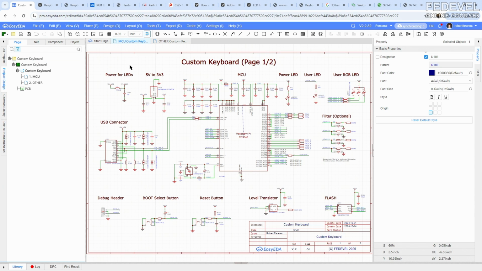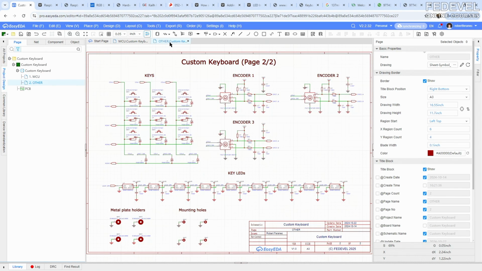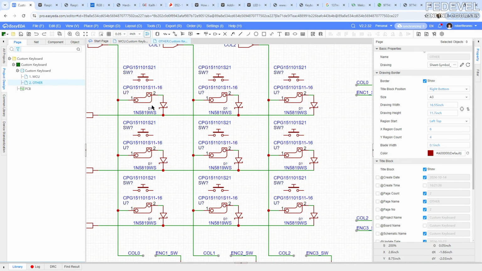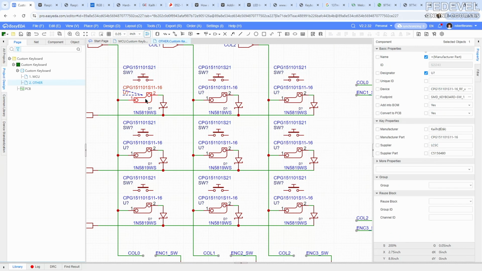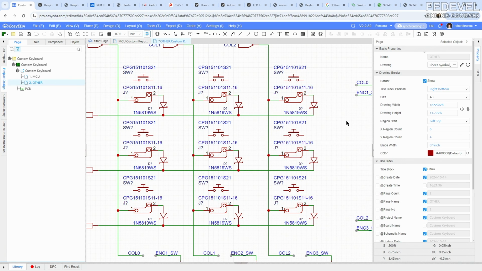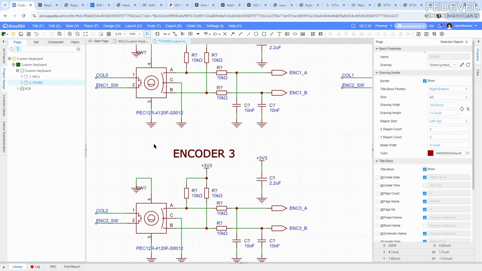Okay, save everything. We are going to do something similar on this second page. Here, I would like to call this differently. I don't like the U designator, so I'm going to select all of them, and I'm going to change this to J question mark, because they are really like connectors, okay?